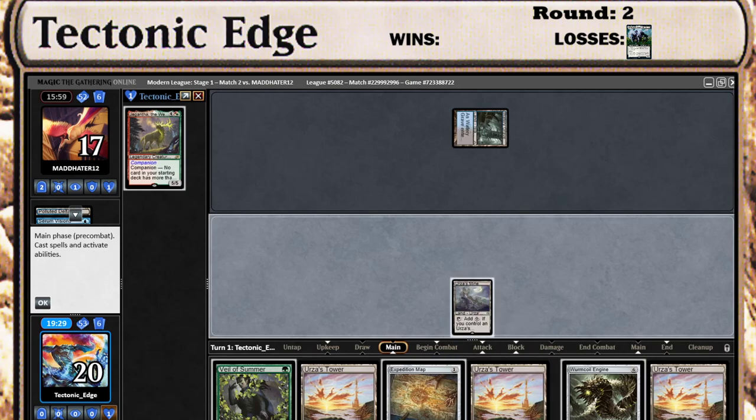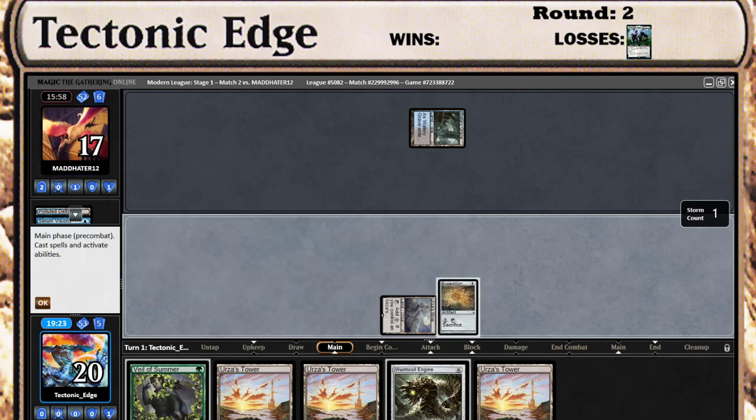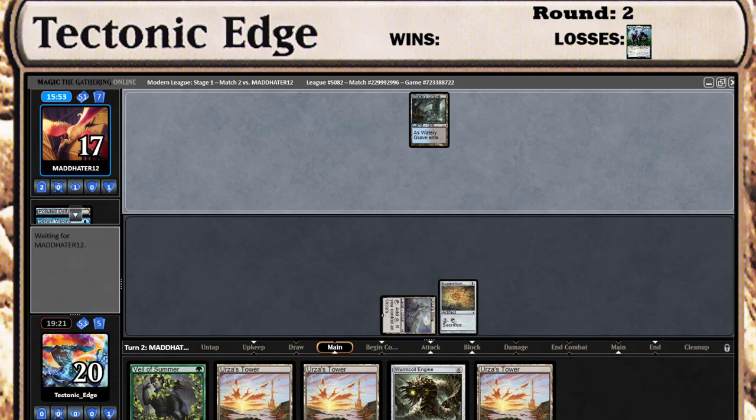Ooh, 3 towers. Not just the 2 towers. No, we're not playing Lord of the Rings. There's 3 towers. But we'll go ahead and get our Expedition Map out. Hopefully they don't blow it up. It's always a possibility.